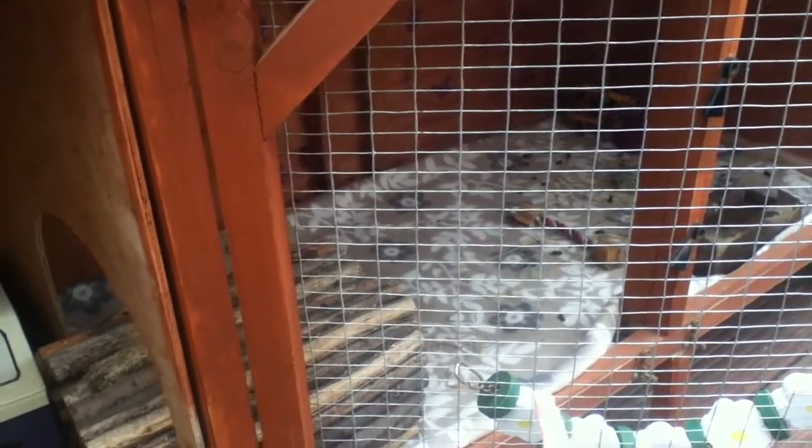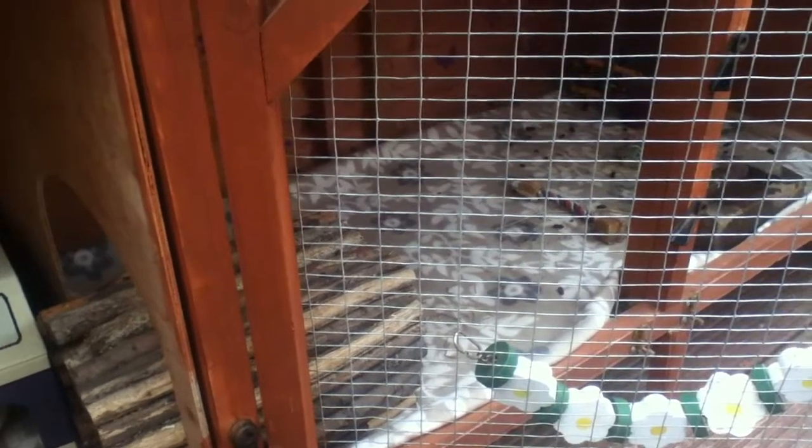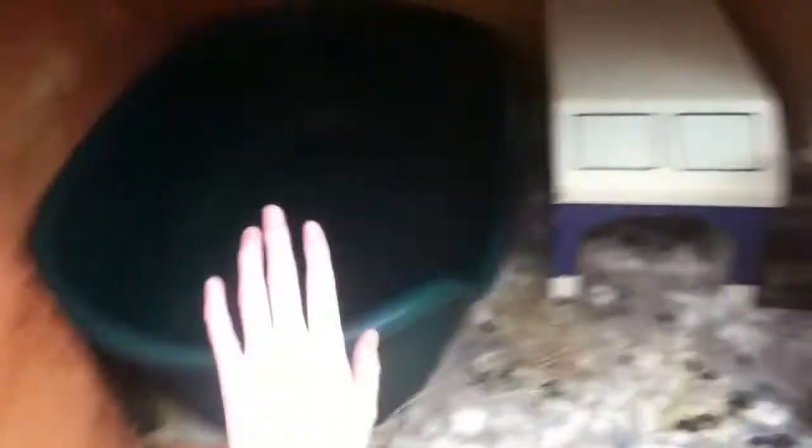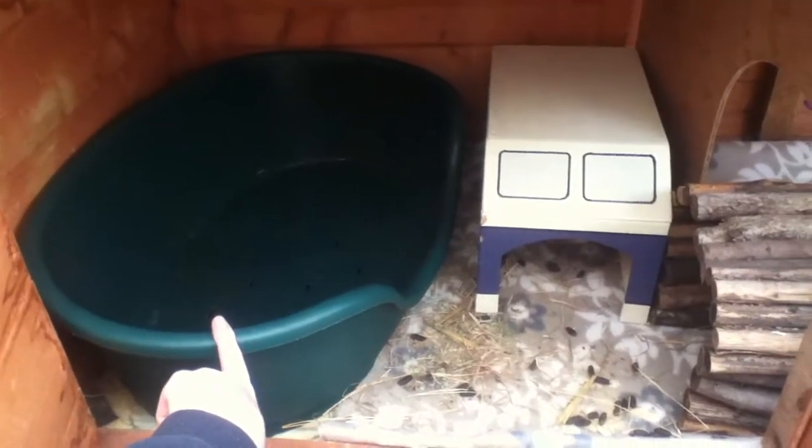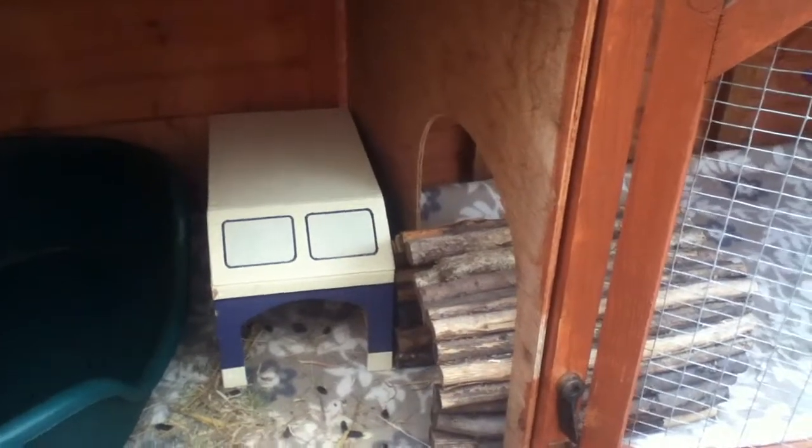This is a week's worth of poo — I don't spot clean at all. What I do is on Wednesday I sweep all the poos up and switch the fleece round, like I turn it over onto a clean side. I've only got the one pig and she's quite litter trained, she always goes in one spot. I change the litter tray two or three times a week, and on Saturday I change the fleece.